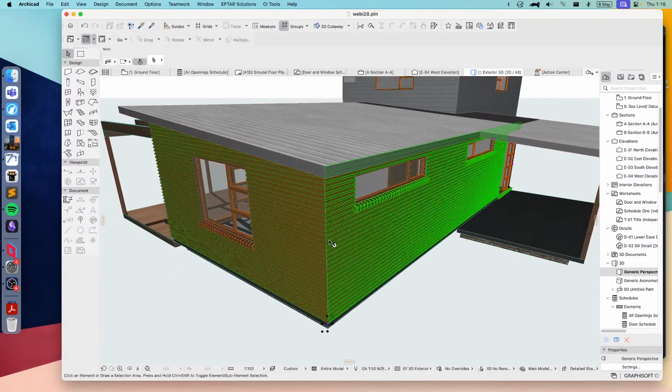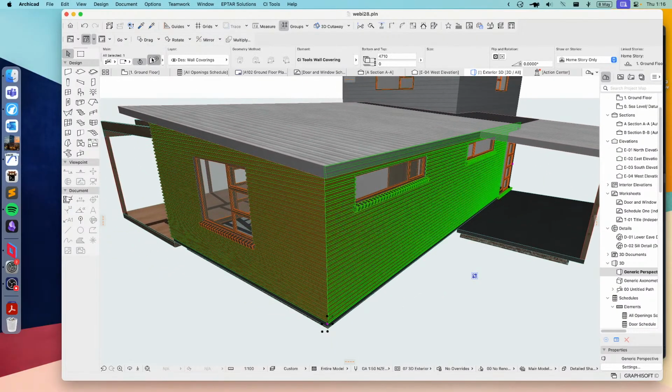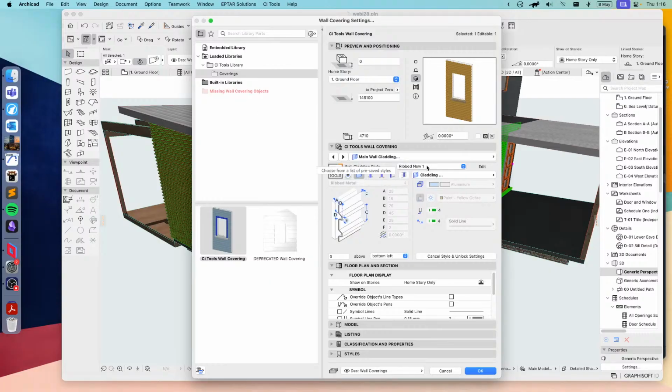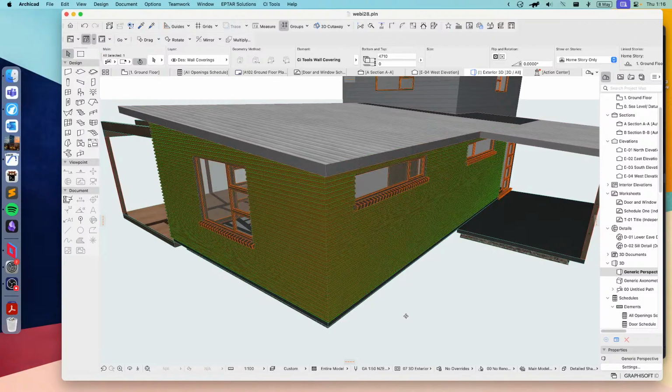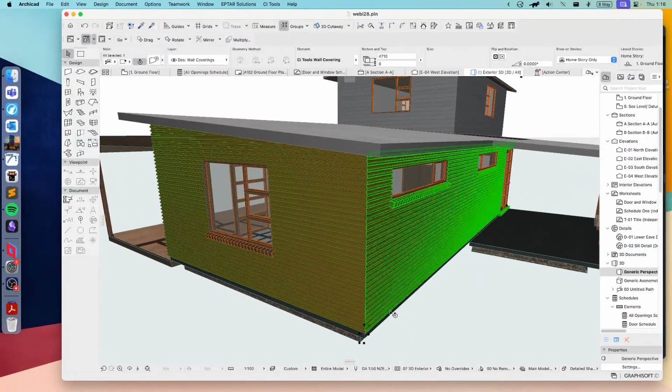So it's another thing that's useful about using styles, is that if you say have a style that is maybe a specific product and you decide to change product or something, you don't have to go through all of your claddings and choose a different style here or modify them all separately or something. You can just go through and modify ribbed new one to have the settings to match the new product that you're using, and then run an update and it will just go through the whole model and update all of those wall claddings for you, making it nice and simple to work with.